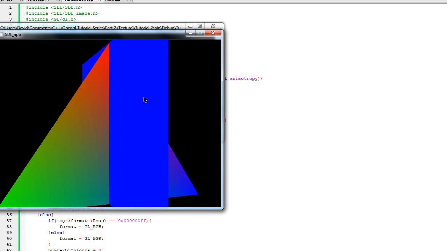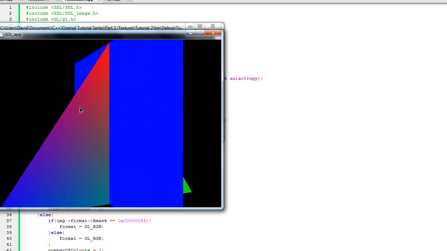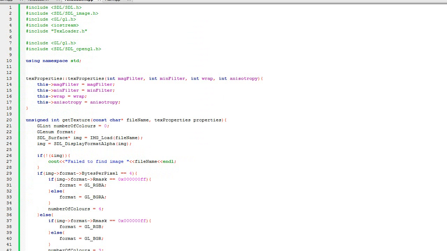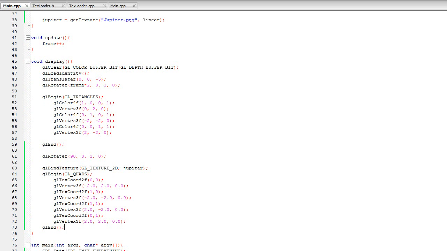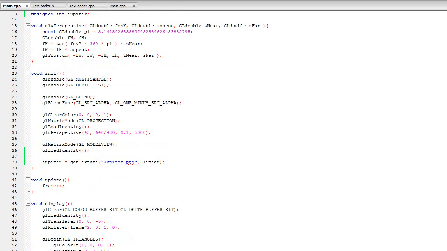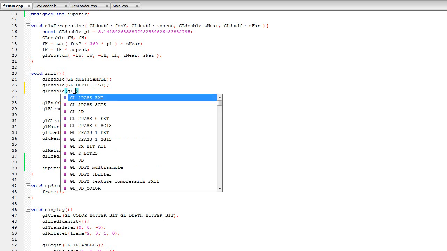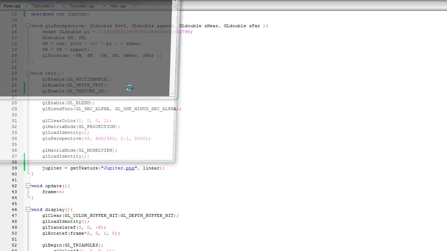Will it work? No, it draws a blue rectangle. Feel free to laugh at me. Well, it draws a rectangle, alright, so, you know. Let's see, what's the problem now? I've bound the texture. Just at the end, I'm going to unbind the texture by doing GL bind texture. Aha! And I know what I forgot now as well. There's one more thing, because you need to actually GL enable the texture. GL enable GL texture 2D. Hopefully it'll work now.